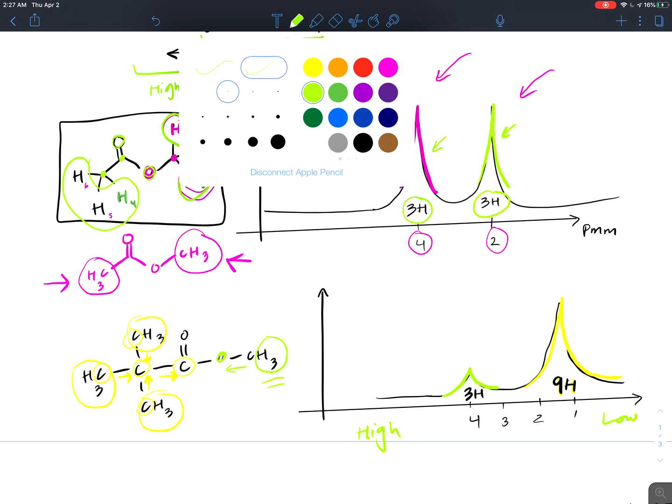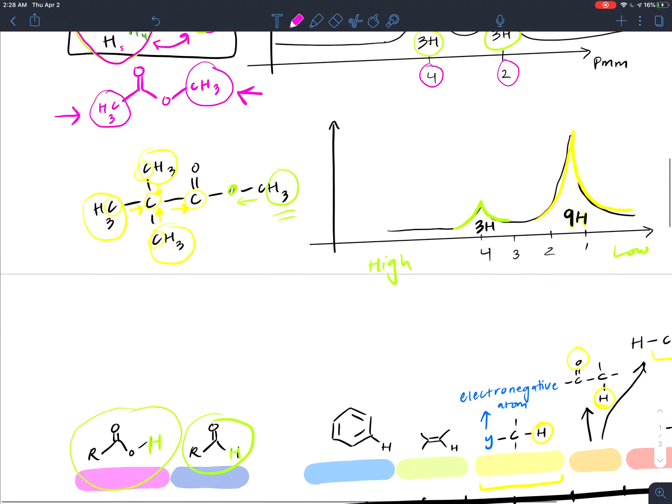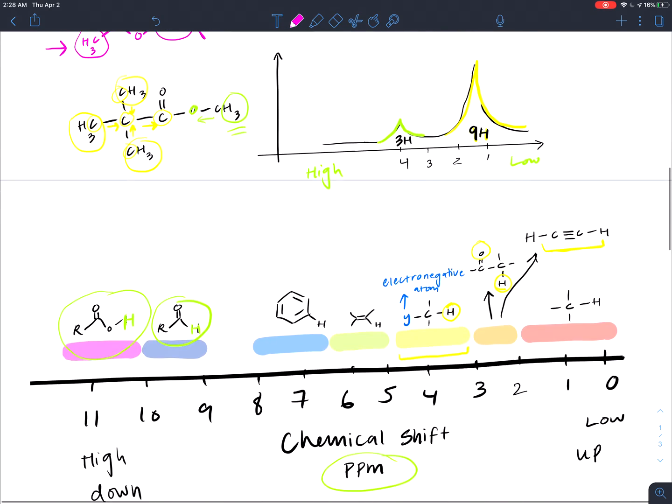And if you look at it here, this signal right here represents these 3 hydrogens, and they're all represented by that one signal. Same thing right here, these 3 hydrogens are represented by the green signal. So chemical equivalence, all my chemically equivalent hydrogens are going to be represented by the same signal. But these hydrogens are not equivalent, and that's why we have 2 different signals for them. And this is the last example we did that covers the exact same thing. Hope this was helpful.